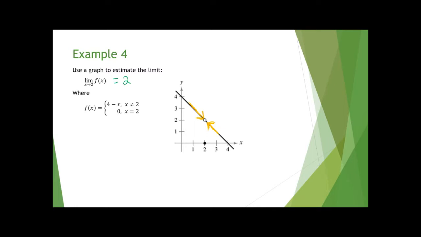So we could ignore the little dot there. We're not looking for what the exact value is at that point. We're looking at where the graph is heading, and the graph is heading towards 2, even though that's not the actual value. In this case, it's kind of unintuitive because you're like, well, at 2 it's at 0, but that's not the limit. It's a different concept. Does that make sense with this example? I know this is a little tricky one. I actually saw some people on the self-assessment this week get this one wrong, because there was a question like this.